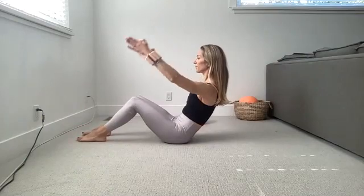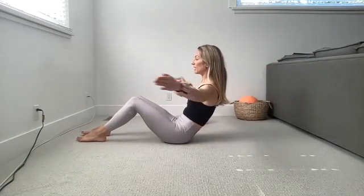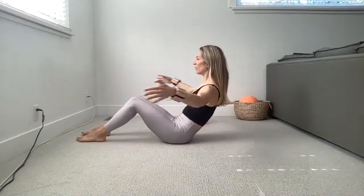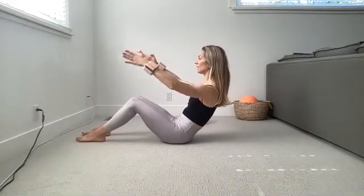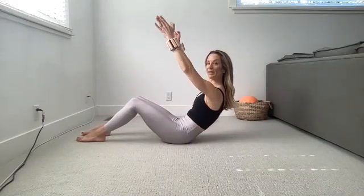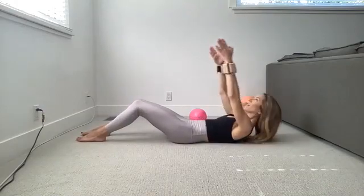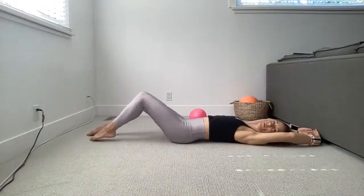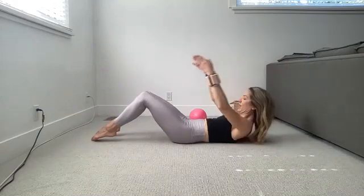rolling up. When you get to your little half roll back scoop, arms come up and down, and then arms go wide and in. So arms up, abs deepen and down, arms out and in. One more up and down, one more out and down, and then start reaching your arms up and then begin scooping back all the way. Reach those arms way back overhead. We're going to do one more set like that. If you want, try with your feet a little bit lighter. So just having your toes down, tuck.